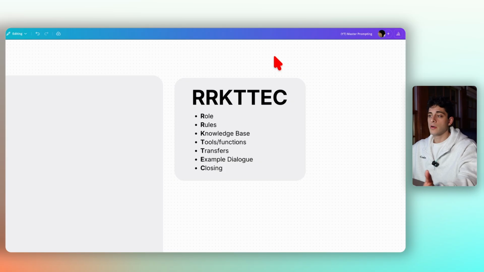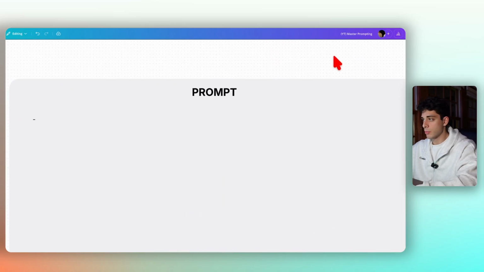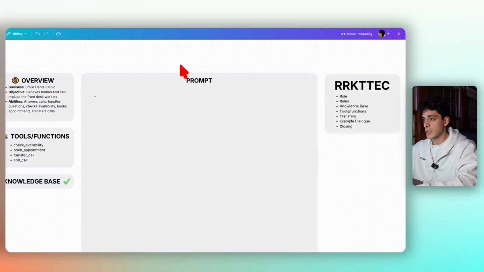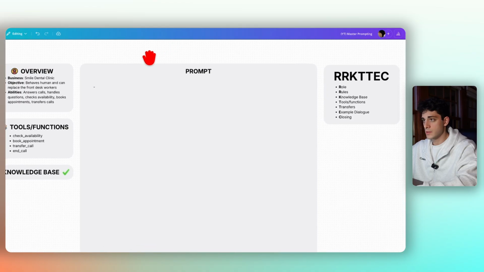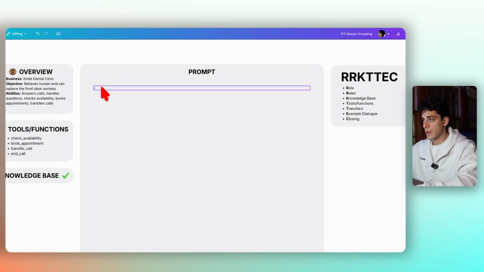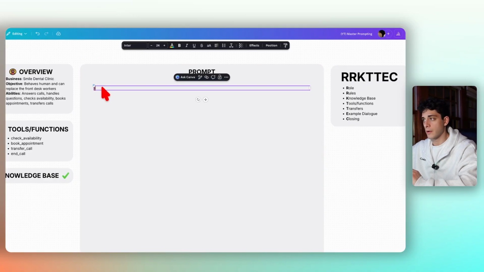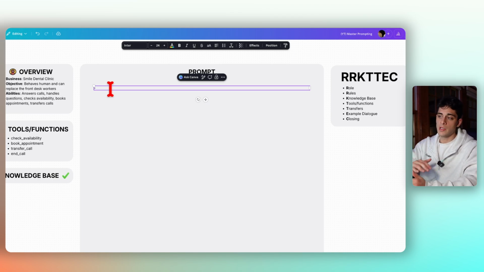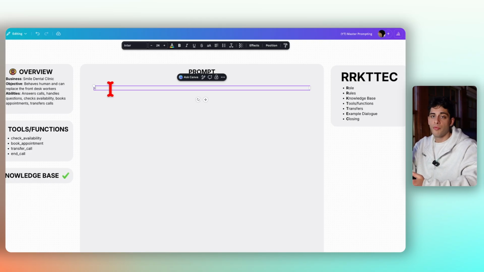Now that we have our framework, let's get started on the actual prompt, and we're going to want to keep these things in mind: the overview, the tools and the functions, and our framework. I'll be referencing that throughout the prompt, and we're going to start building right in here. There's going to be 2 main things to keep in mind when creating your prompt. First is that you want your prompt to be in markdown format, which is pretty much just bullet-like format, but without the actual bullets. And then second, your prompt is read from top to bottom.